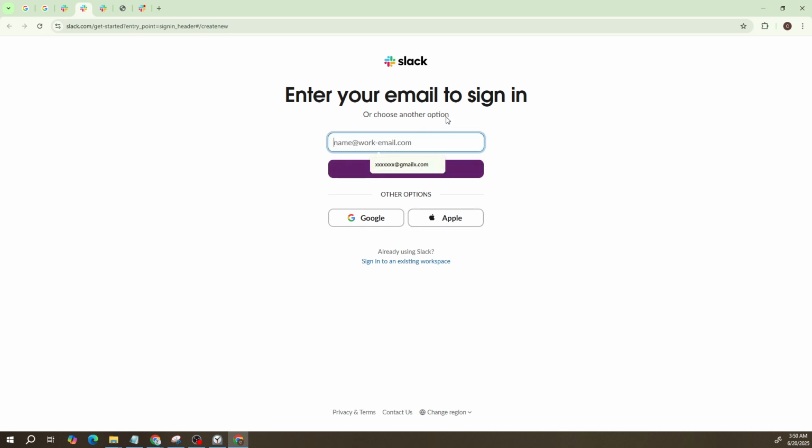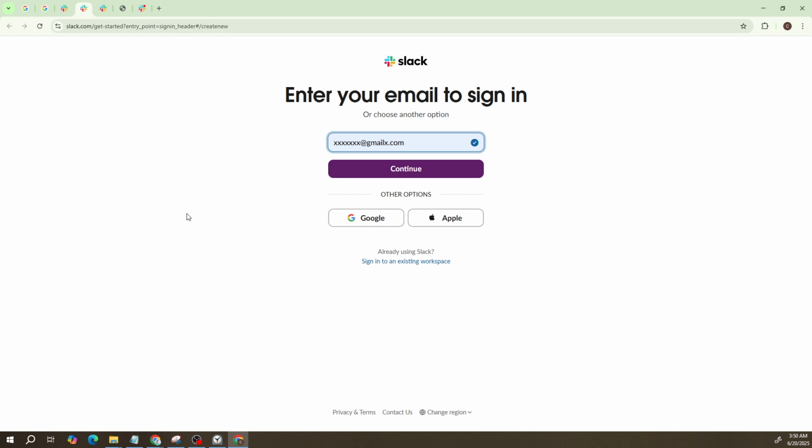If you choose to manually enter your email, make sure it's one you check regularly, as it's how Slack will communicate with you. After choosing how you'd like to set up your account, follow the on-screen prompts. These steps are designed to be intuitive, guiding you through the creation of your new Slack profile. You'll likely be asked to confirm your email, so keep an eye on your inbox for any verification emails from Slack. Once you've finished these setup steps, congratulations, you now have a new Slack account.